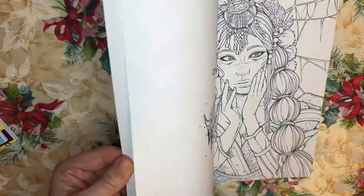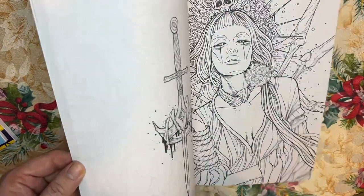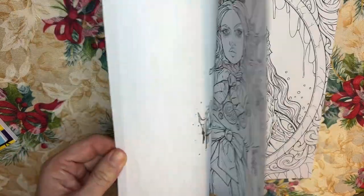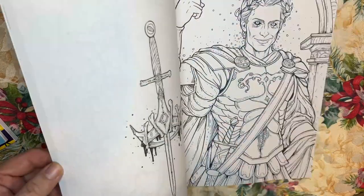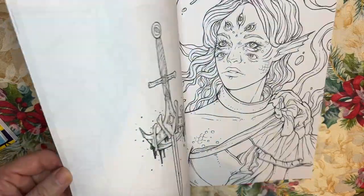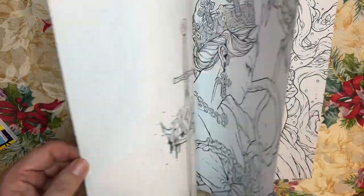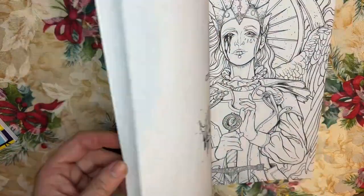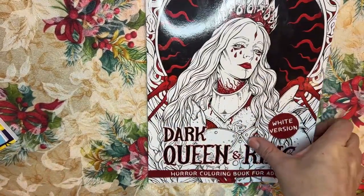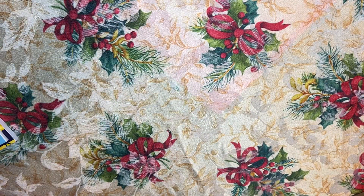Love these figures. Very historical. Not quite as gory as the Dark Beauty, the Freak of Halloween, some other ones, but I love them all. I'm not even a big horror fan, and I love Crook Crook's work. So, not Christmassy, so a little detour. This is an all year round or even Halloween month book, but brand new book, by the way. So, Dark King and Queen, not intended for Christmas.